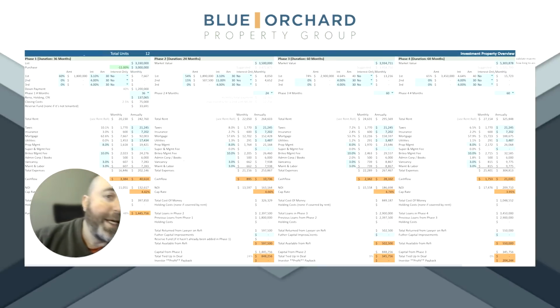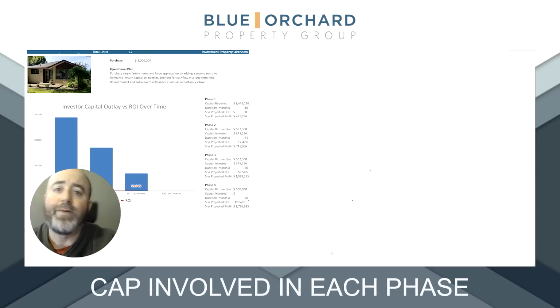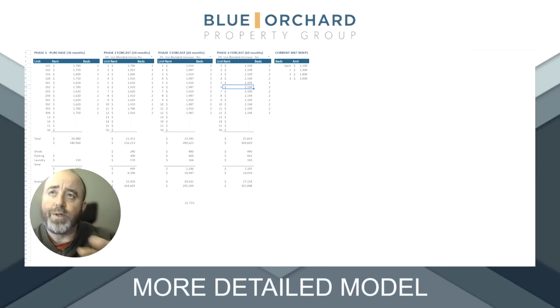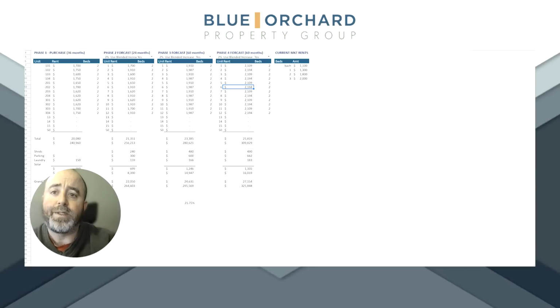And then that is aggregated up into a summary where we can see the capital involved at each phase and the rent roll for each phase, how it increases over time. Do we use a 2% blended increase across natural turnover? Everything is built in there. And so this is our third and more detailed, more sophisticated model to be able to vet these buildings, so we can really actually see what this thing is going to look like over the next 5-10 years on a projected basis. Where are we really going to land?